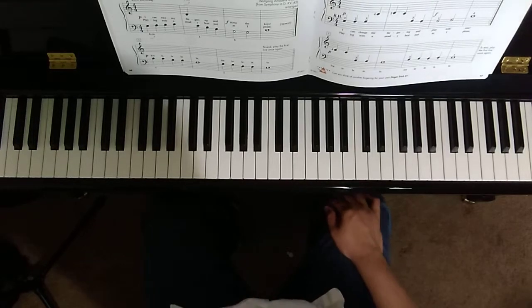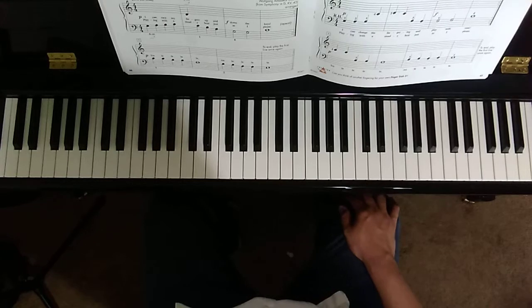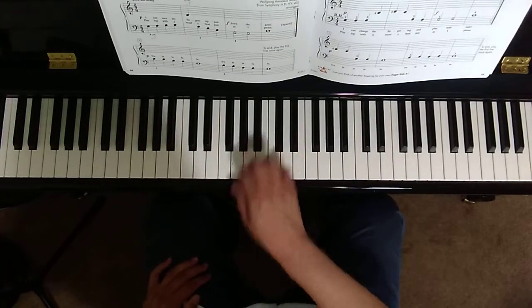Okay, so the name of this song is Finger Trick One. On the next page is Finger Trick Two. It's the same music, except this first page is going to be mostly left hand, and the next page is going to be all the right hand.